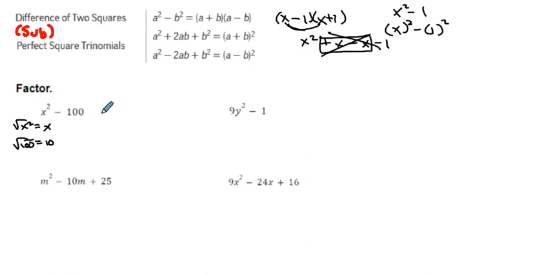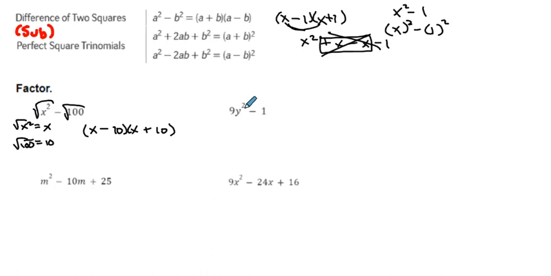So when we factor this, it's going to be x minus 10 and x plus 10. The reason I can use x is because it's just x squared, it doesn't have a number in front of it, and then whatever the square root of 100 is. So you're taking the square root of this and the square root of that, and those are the things you use here and there. So you've got 10 and 10.